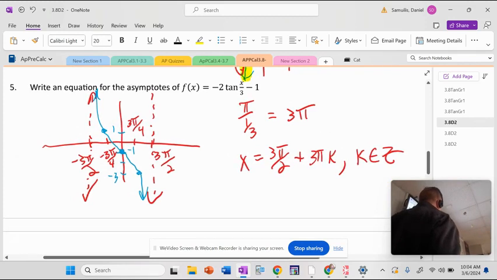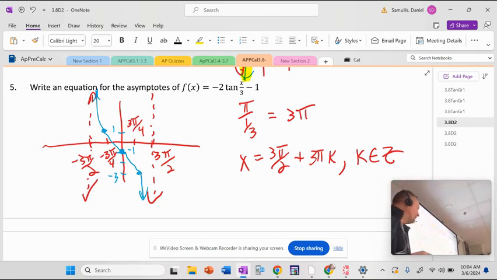Well, one of them is at 3 pi over 2, and they're always the period away. And then I used K instead of N. It doesn't matter. I kind of like N better, I've told you, because K, sometimes my Ks look like X's. But when it's typed, it's not that bad.